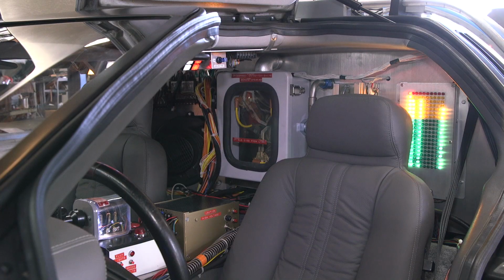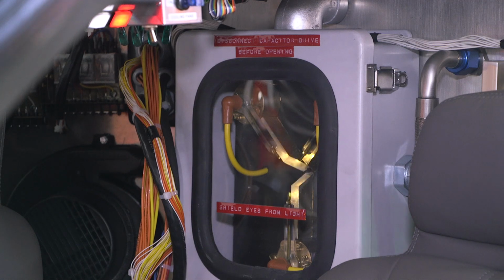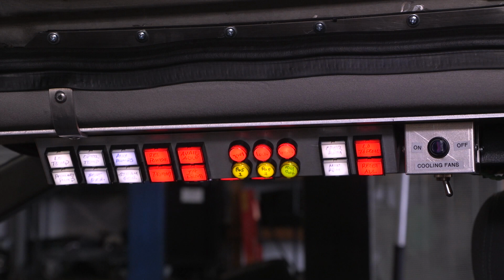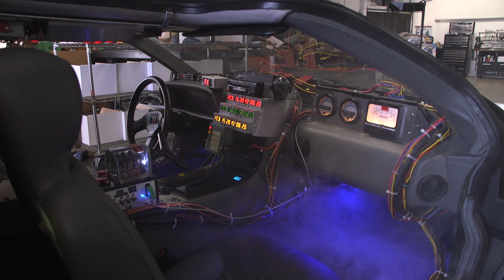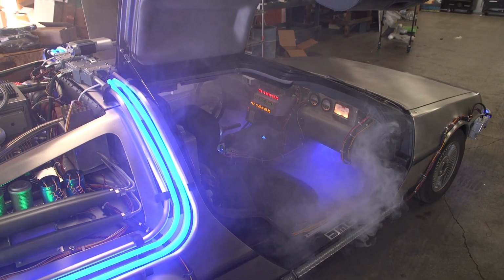That's right, yes. Okay. And then you're going in the interior and ripping a lot of the interior out, so you can put the back wall where the flux capacitor goes and all the lights and gizmos that would work. We'll actually put sound systems in the car so you can play Back to the Future music at shows. We'll put smoke machines inside the car so you can blow smoke inside the car. Also out the rear vents, we'll do that. And we light it up too. We light it up for show. We'll light up the whole bottom of the car in the vents and all the special effects inside.